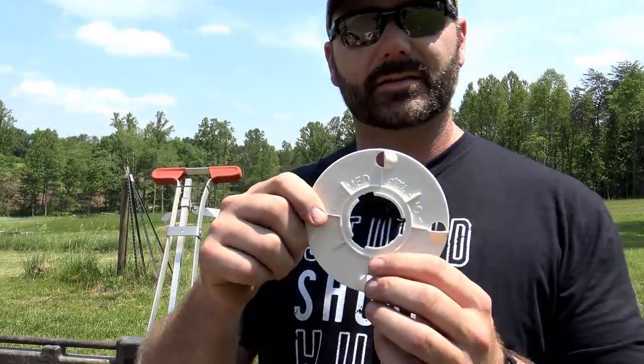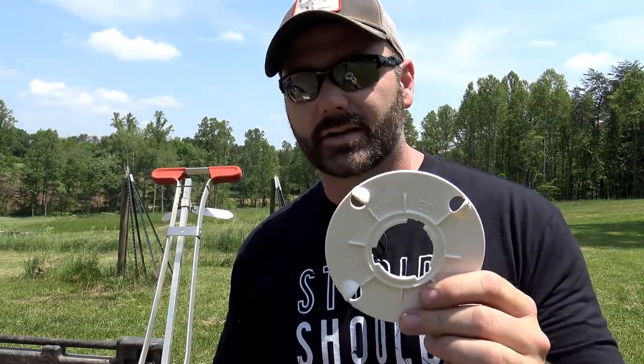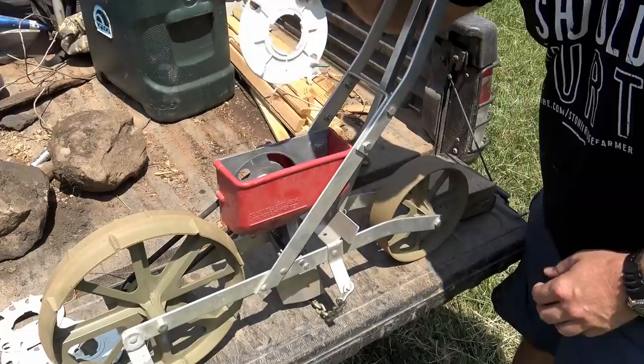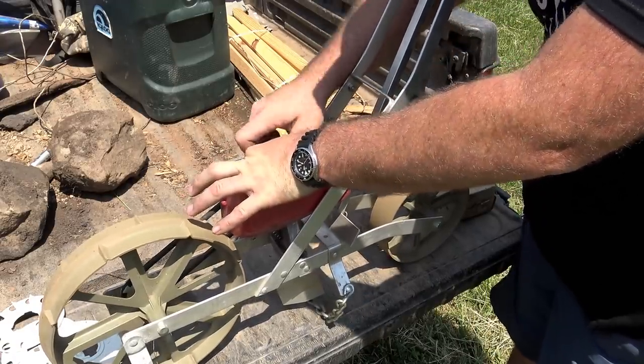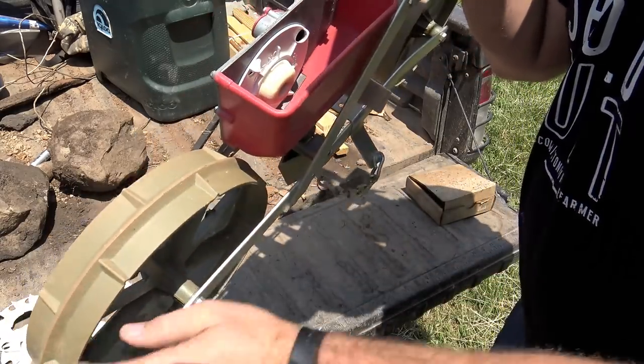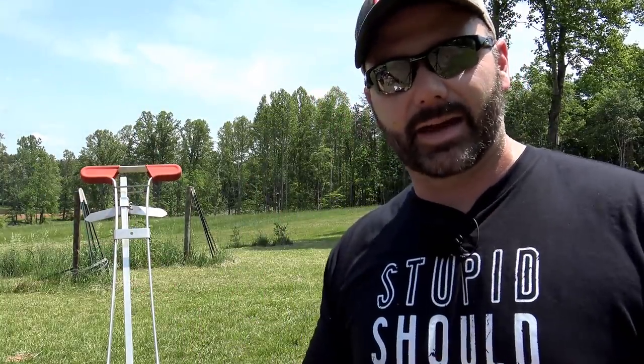Grandpa was really gassy. So the way this is designed is as it rolls, it scoops up a seed and drops it into the shoot — it drops down into the ground and spaces it. If these were spaced closer together, the seeds would be in the ground closer together. The first thing we're going to do is put our corn disc in and start sowing corn down the row. We just slide this down in here, it goes over a little tab and then tightens down — very simple. Now our corn disc is installed, you can see that spinning on that little plastic shaft. This is sweet corn, non-GMO Golden Queen 2018 — a half pound bag that the bag says will cover a hundred foot row. We're going to do four rows; it says to space them three feet apart and plant three to four inches apart, so I'm guessing that's what the seeder is set up for.